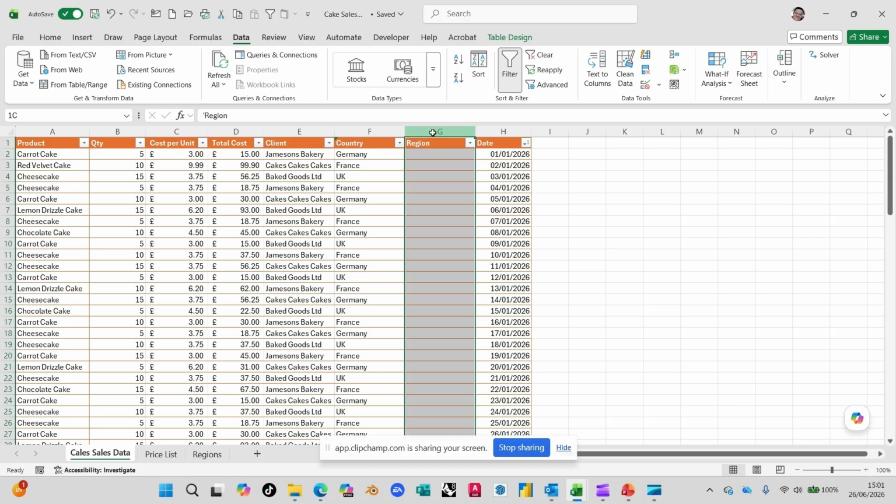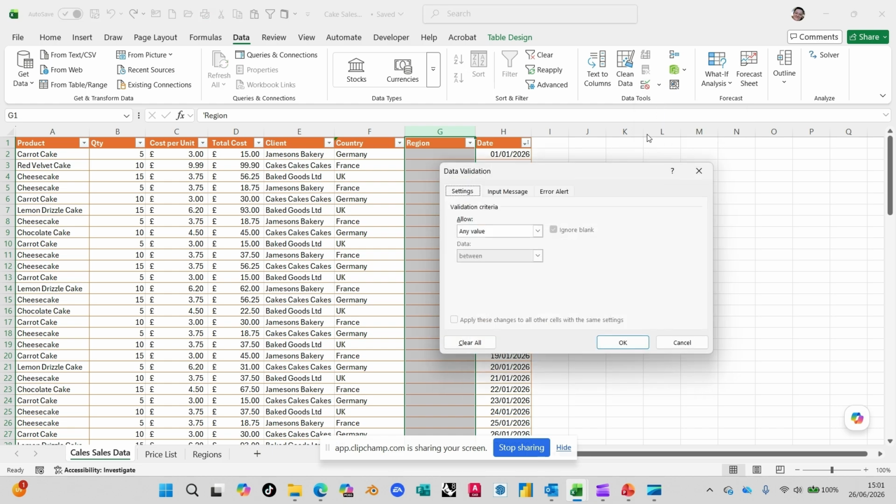So I'm going to go to the region column, select all that column, go back to my data validation and set it to list. But this time, the source of my list is a function called INDIRECT, and you'll have to type this in. I don't think there's a cleverer way of doing this. I'm going to type in equals INDIRECT, and in the brackets is the cell that is the top cell of the column that you're looking for. So in my case, it's going to be F1.